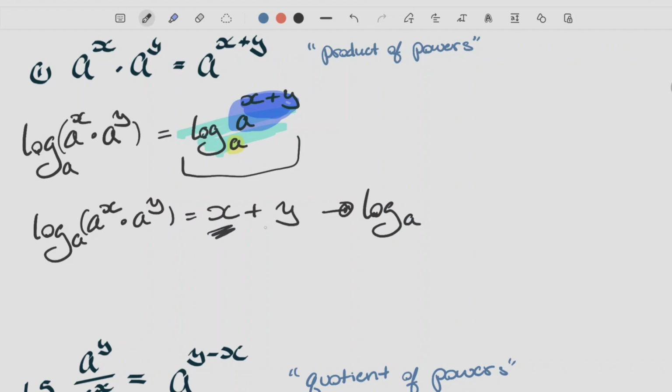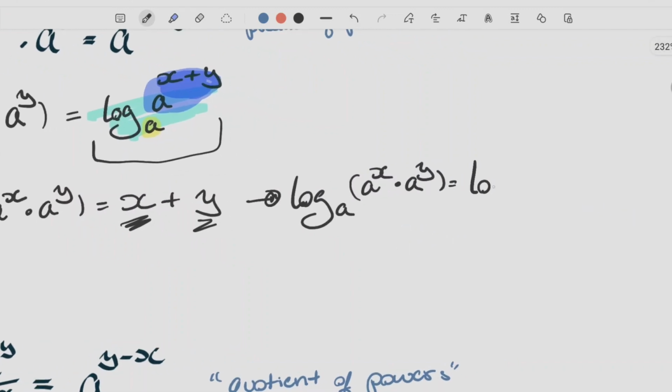We're going to express these two in terms of their log forms, right? Because pretty much, and you're going to see in a minute, I'm just a slow writer. Log base a of a to the x, right? This is just x, because a raised to x is a to the x.